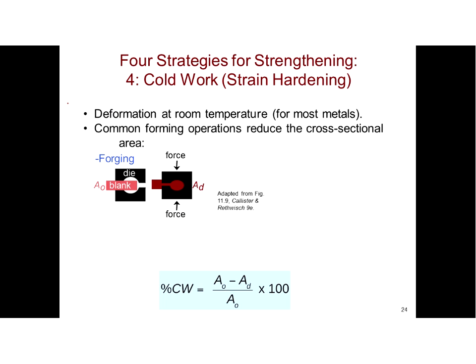So to pick up where we left off, we were talking about strain hardening, and this is termed cold work. One of the ways of doing that is by forging a material, and that is through compressing a die around a blank specimen and changing its area.